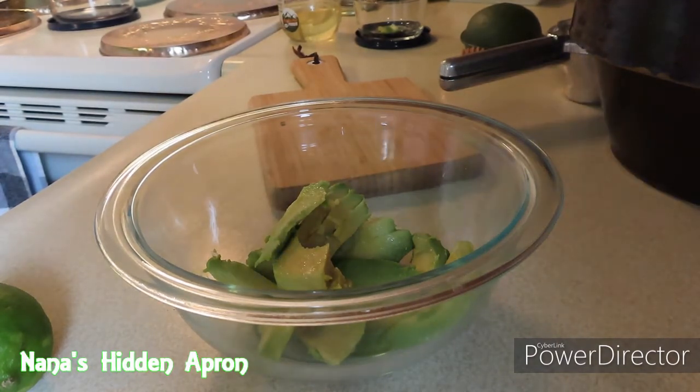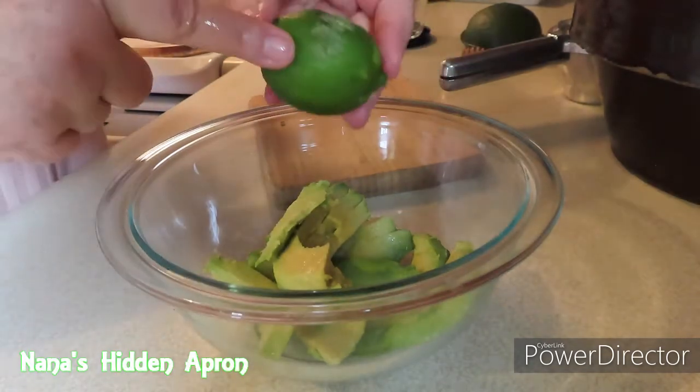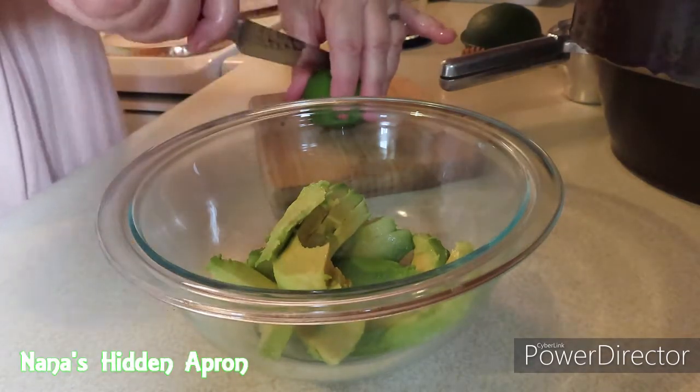Okay. Next thing, one lime. The juice of one anyway.